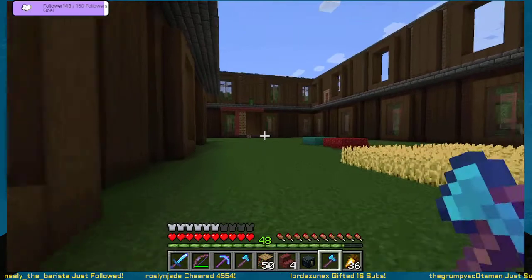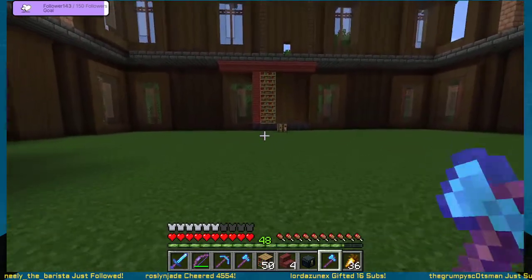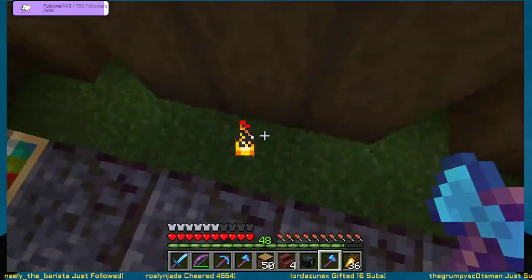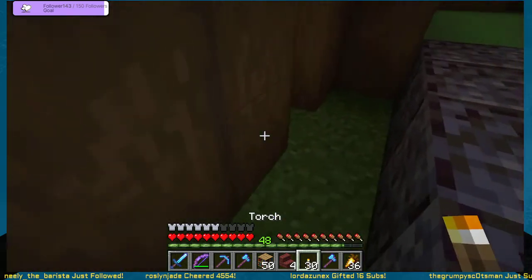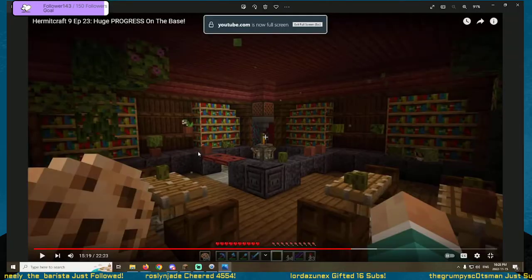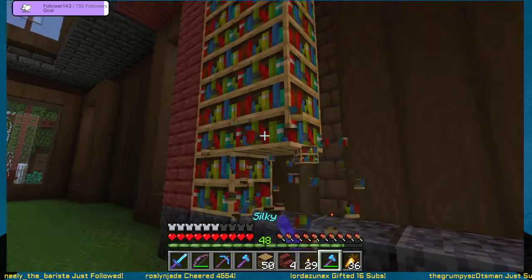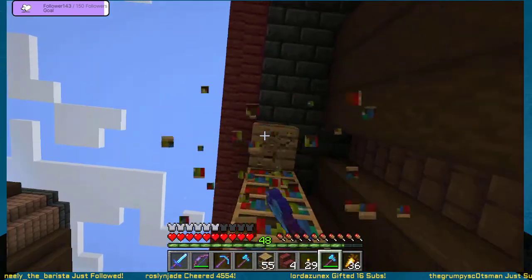Now we'll take down these bookshelves because I put them in the wrong spot immediately. They do look pretty good though, but I think they'll look even better behind. That means I need two. Actually, what is our... Yeah, it is. Oh, it is behind those two. Okay. So it is supposed to be behind. Let's get Silky out here. I don't want to have to break all these down.